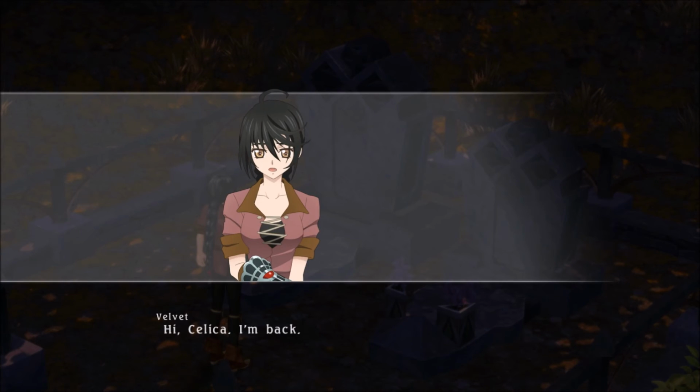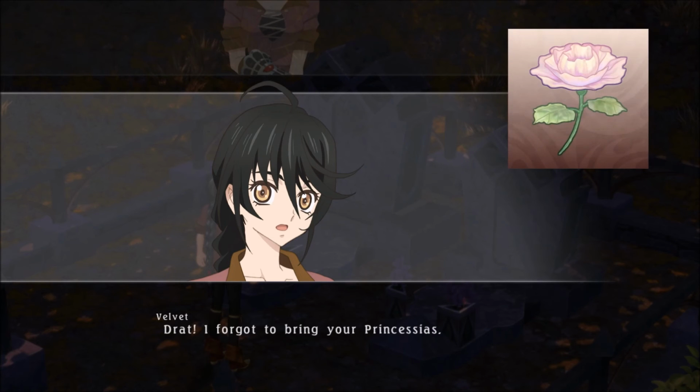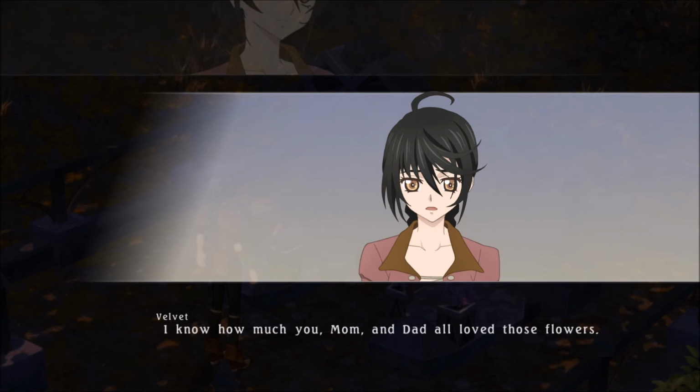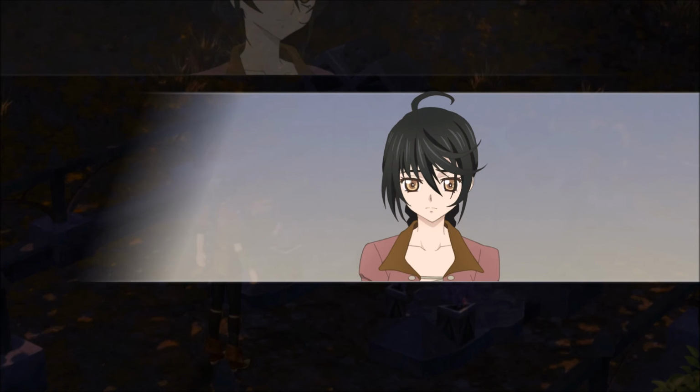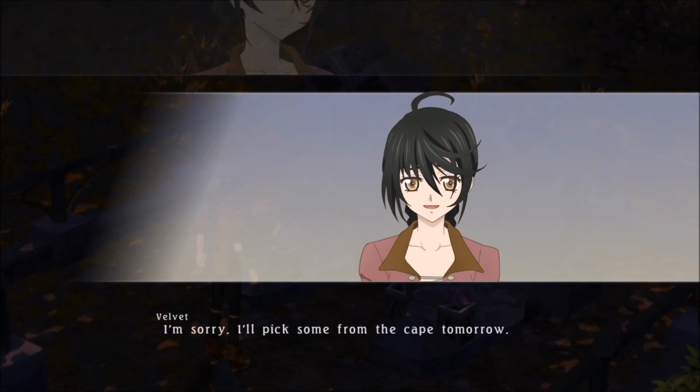Hi, Celica. I'm back. I can't believe it's been 7 years since we lost you. And the baby you carried. Oh, drat. I forgot to bring your princessias. I know how much you, Mom, and Dad all loved those flowers. And I know your child would have too. I'm sorry. I'll pick some from the cape tomorrow.